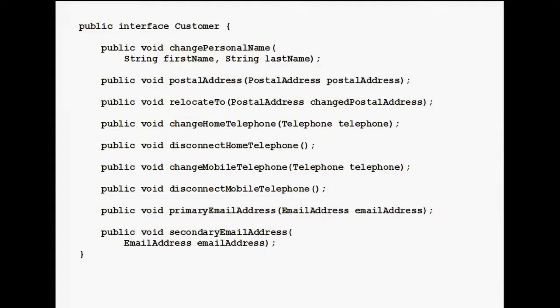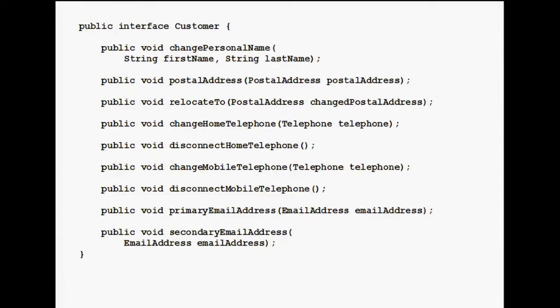And we also take that extraneous data and we form it into what's called a value object, like postal address, like telephone, like email address. These are concepts that make sense to the business, and they're immutable concepts because, in this case, a postal address is just information about where someone lives or where someone works.